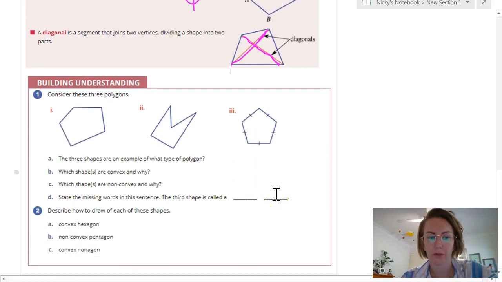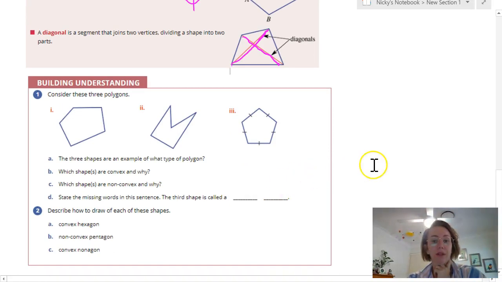Okay, so let's do a couple of questions. Again, these are just straight from your textbook. And they're really good types of questions as well. So I'm going to read the questions and talk about them, and then I'll flick back to the Cambridge website page and we'll go through the answers.